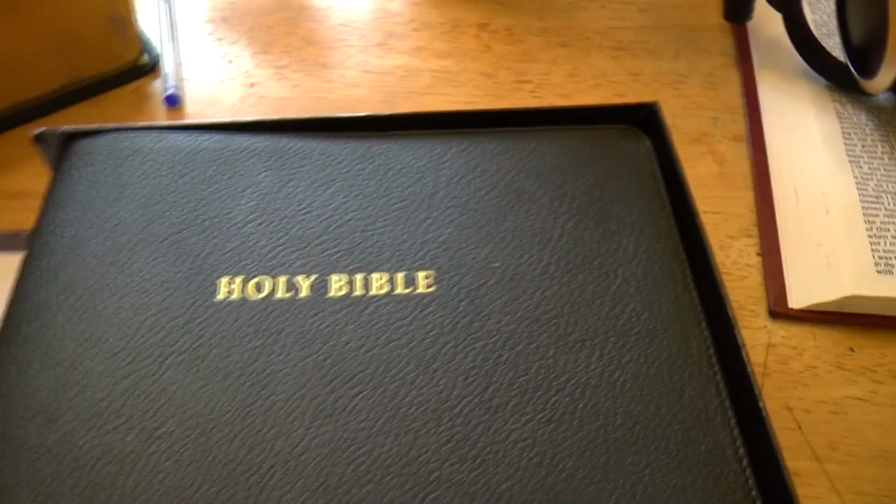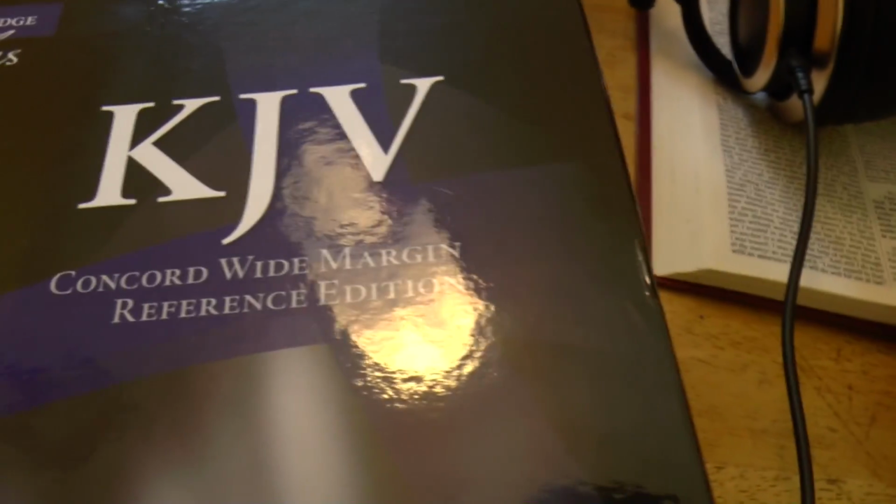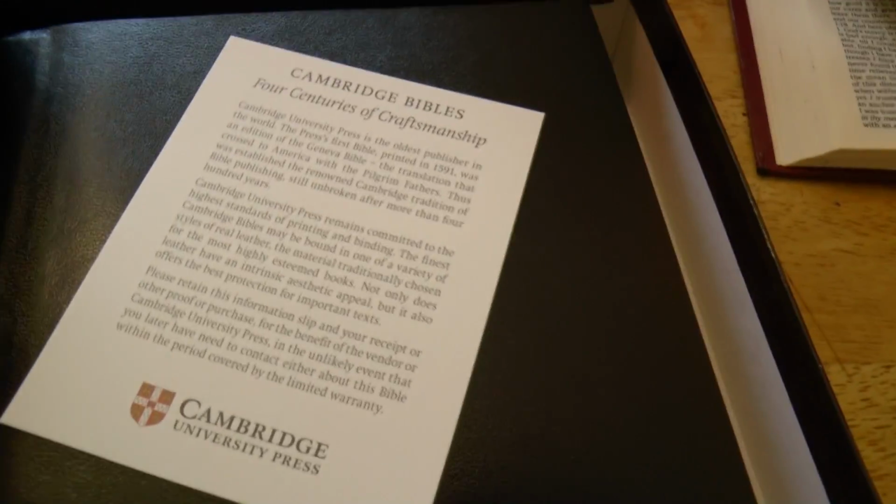Now, let's get back to our main focus, which is not the Westminster, but the Concord Wide Margin Reference Edition from Cambridge. And I'm going to take it out there. You get your typical things from Cambridge.